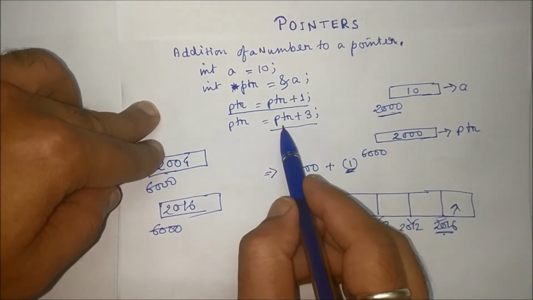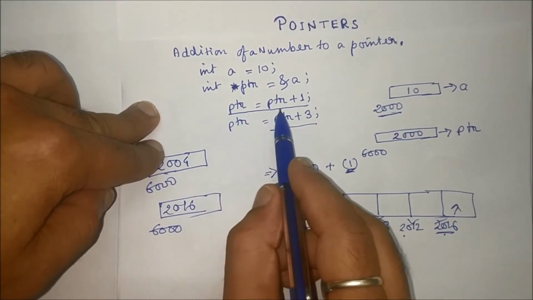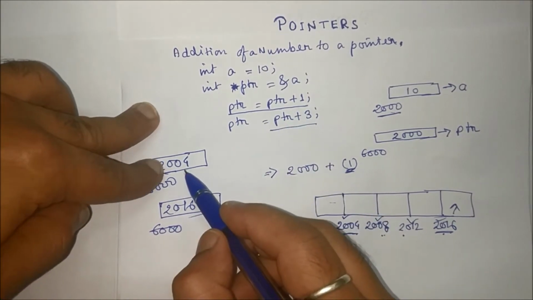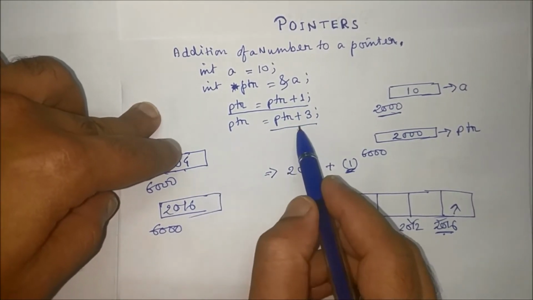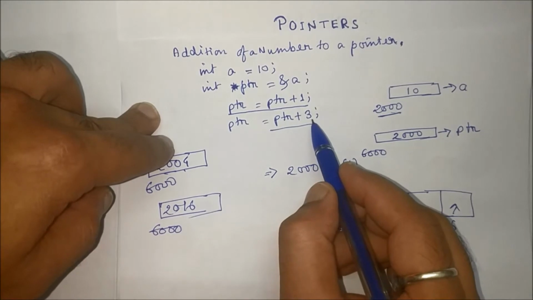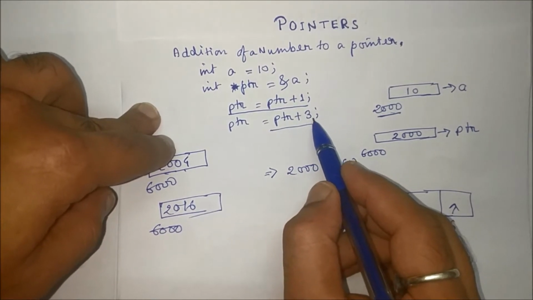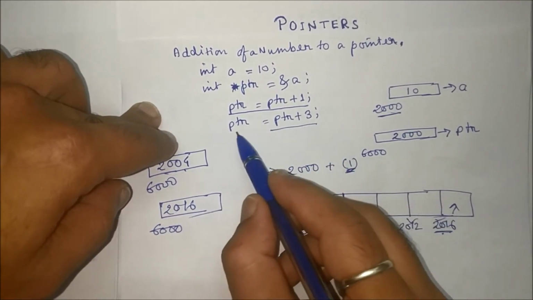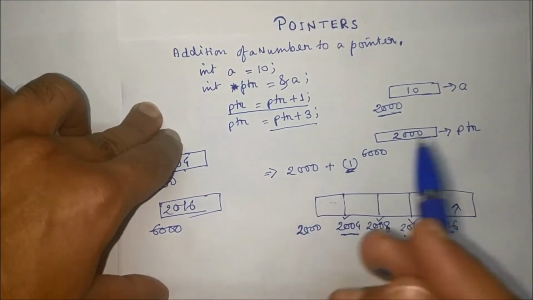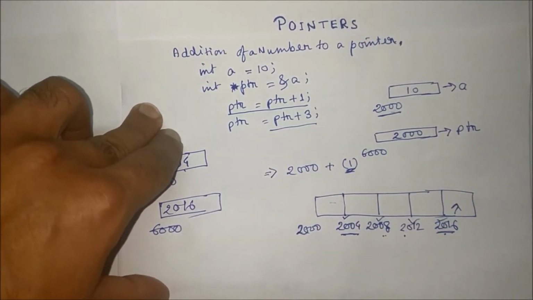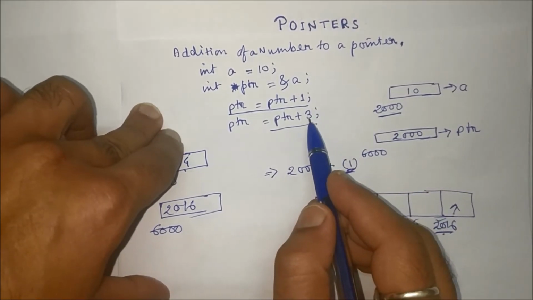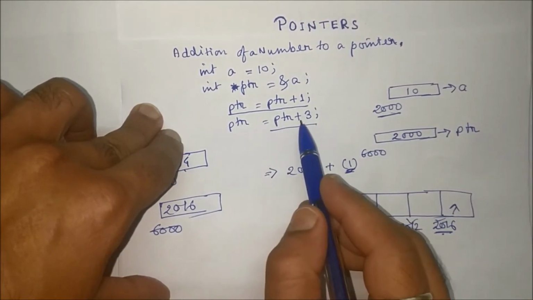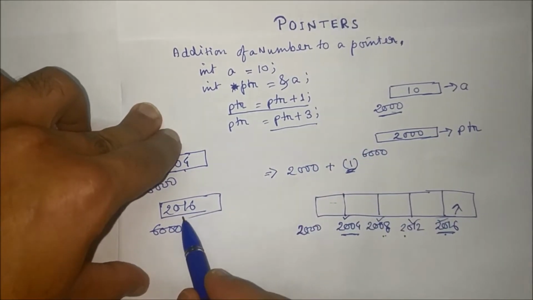Here we are adding PTR plus 3. Already the previous statement has executed, so now the pointer will be having 2004. So how many bytes do you have to add here? 3 into 4, because each integer will occupy 4 bytes, so it will always jump by 4 bytes each time you add a single number. So you have to multiply 4 with it. So now the next address location will be pointing to 2016.